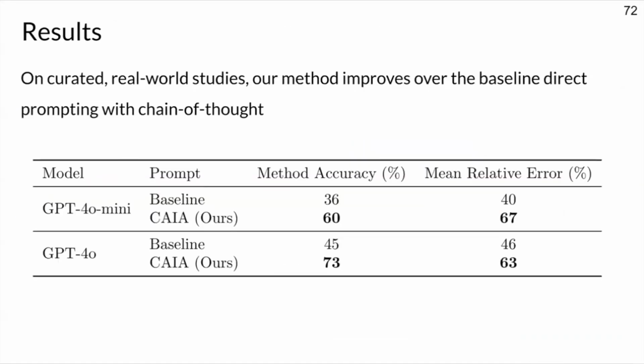So what we see here is that we checked based on the same language model. We have a baseline of naive prompting that doesn't connect the model with code and all these grounded formal steps, and we check their method accuracy. Is it selecting the right statistical method? And also the mean relative error: maybe the ground truth result is a 4% average treatment effect, and you derived 6%, then there is a certain relative error. We show that our SIA method has clear improvement over all of them.